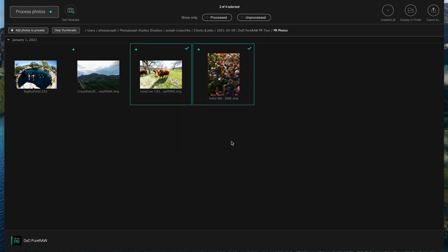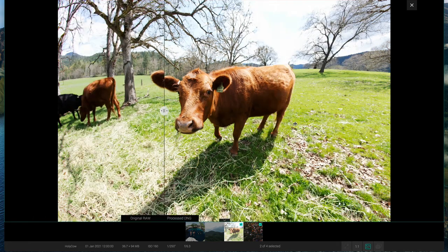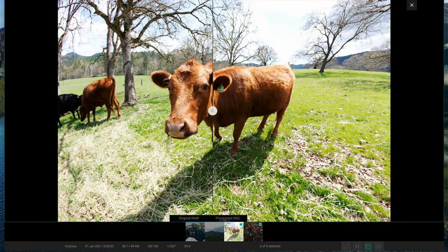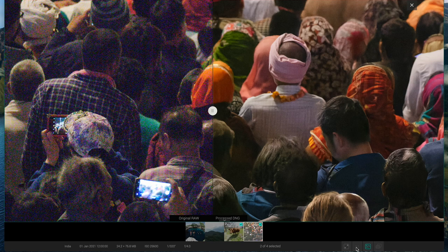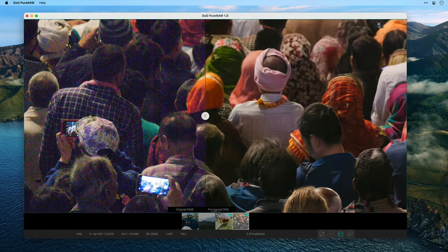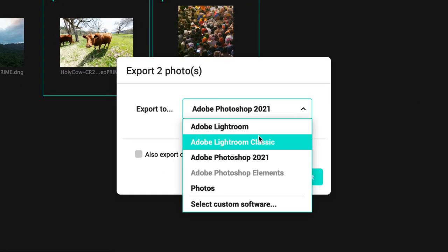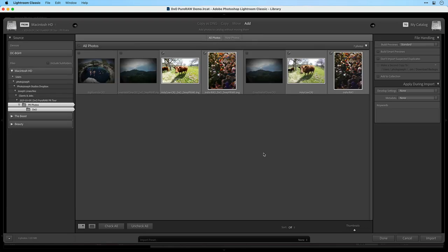The processing is done, so I'll click View Results this time, and that brings up a split screen. On the left we have the original, and on the right the processed DNG. I can scrub back and forth to see the before and after. This photo was shot with a 15mm fisheye, and the optics module has largely corrected that distortion. The next photo is a very high ISO photo shot on a Micro Four Thirds sensor. Looking at it at 1:1, the image on the left has no denoising applied at all — you'd typically never see a photo in this state — while on the right we're seeing the results from Pure RAW. Obviously a huge difference. Let's be completely fair and send both photos off to Lightroom to compare. With those two selected, I'll click Export and choose Lightroom Classic, and also check the box to also export the original RAW files, so both the DNG and the original raw get sent to Lightroom Classic.